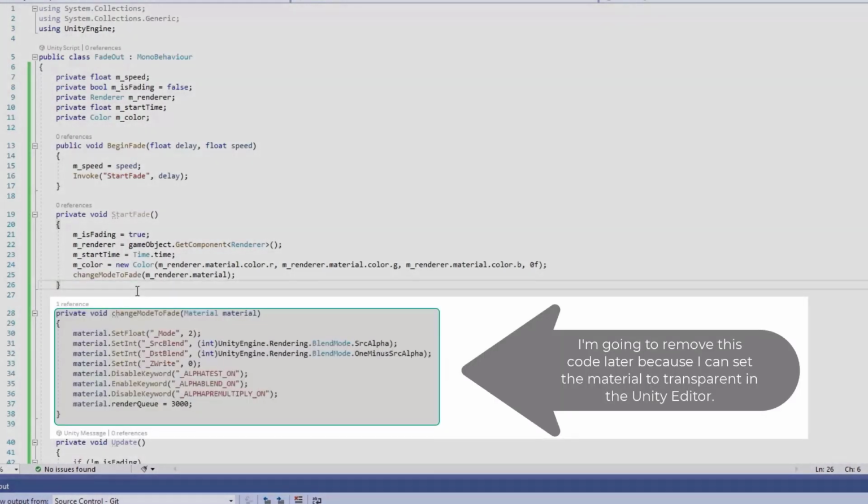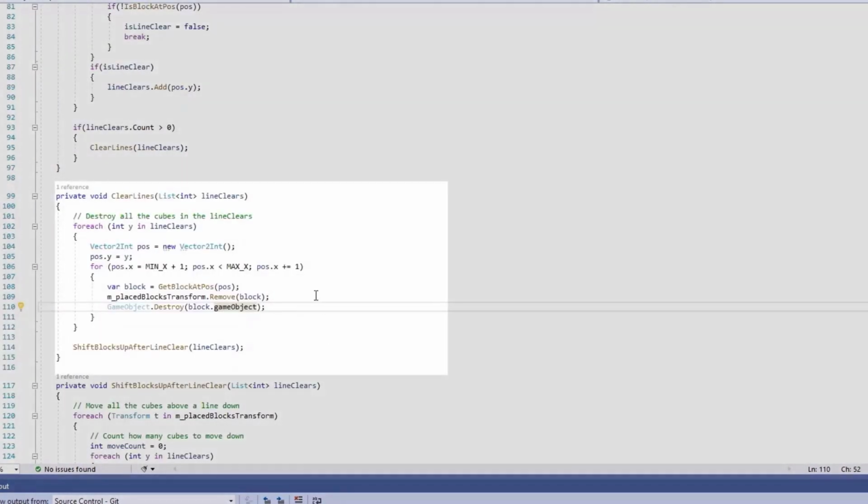There's one more thing that I need to get this to work, and that's the renderer has to be, well, the material has to be set up so that it can become transparent. And there's some variables that you have to set to make it so that it can become transparent. And so here they are. You see these, we have to set these certain floats, ints, that basically tell Unity that yes, we can make this material transparent. So we're going to have to make some modifications to our code in the container script where we clear the lines.